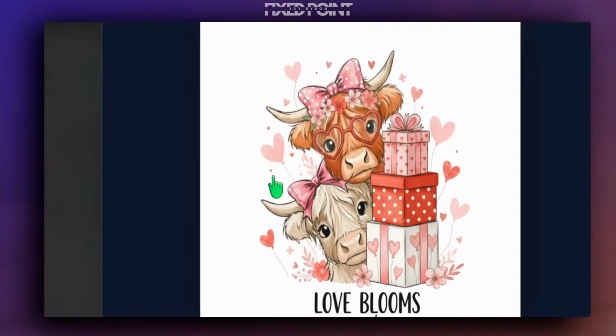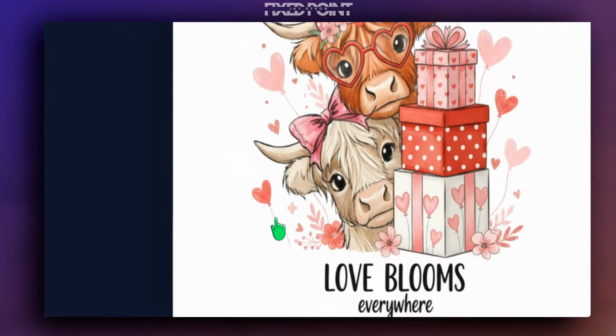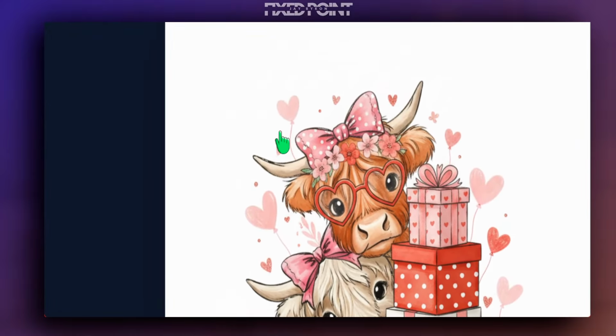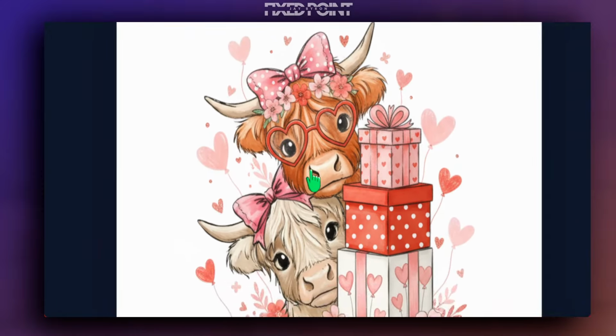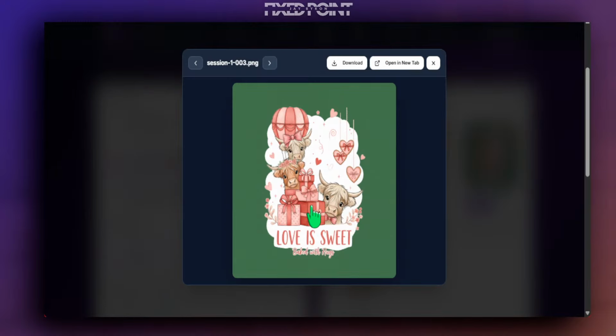You can see some of the touches of the second image here with the hearts and the flowers. This one here got some presents. We can give more direction to the AI, and I'll share with you how to do that here. So we were able to get this design. That one came out nice to me. This one came out nice as well.